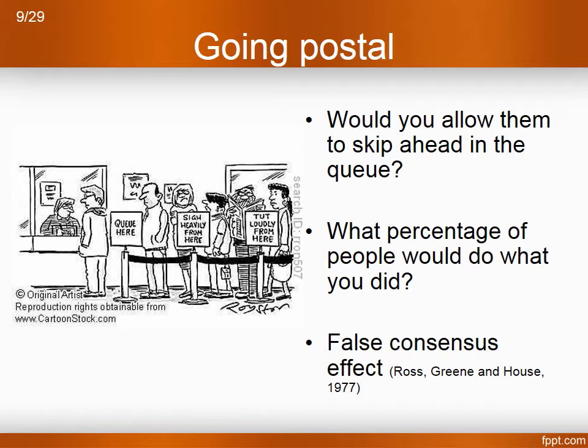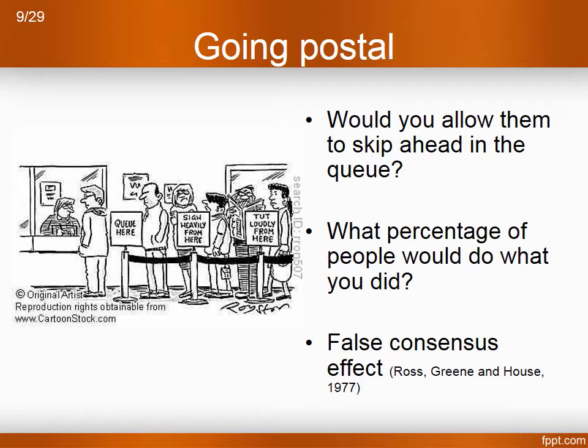But we're distorting. It's not actually true that most people would do what we do, and therefore just because they did what we did doesn't make their behaviour typical. Similarly, if we're observing somebody and they do something that we would never do, because of this bias, false consensus, we're likely to fall into the trap of thinking, God, that behaviour is weird, that's not typical at all. Why do we think it's not typical? Because we wouldn't do it. And again, we always consider our behaviour to be the best example of typical behaviour.